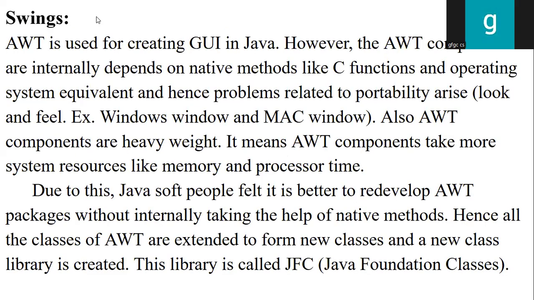AWT is used for creating the GUI in Java. However, the AWT components internally depend on native methods, like C functions and operating system equivalents, and hence problems related to portability arise. For example, the look and feel differs between Windows and Mac. Also, AWT components are heavyweight. AWT components take more system resources, like memory and processor time.